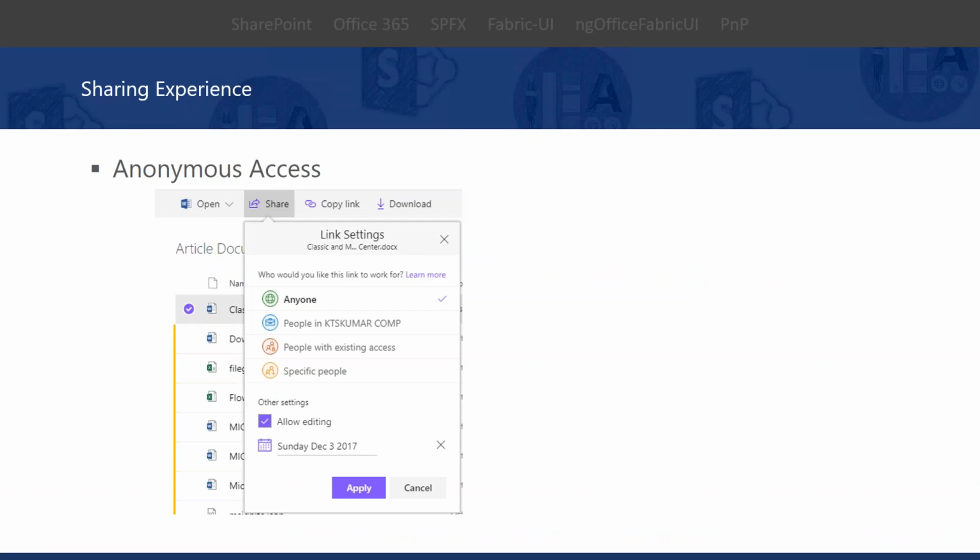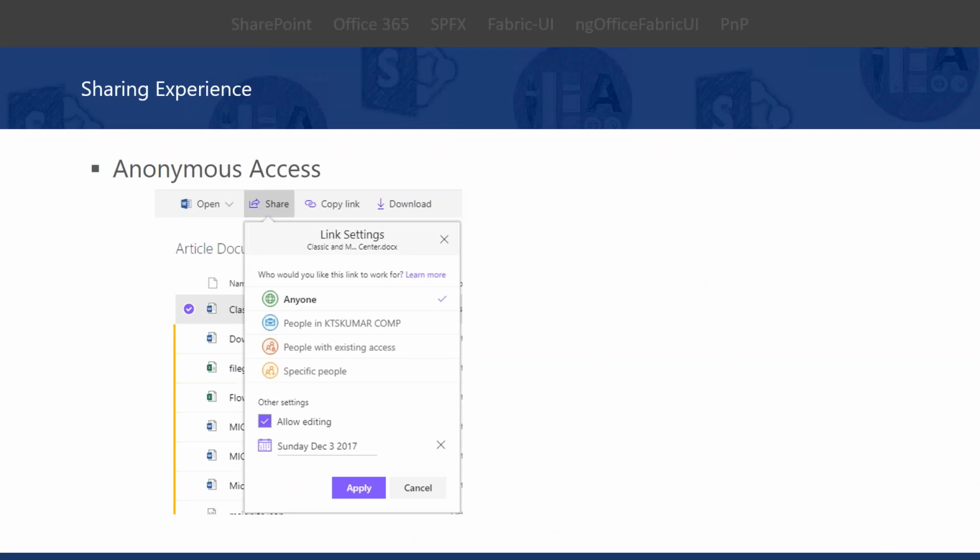Currently, we can enable anonymous access to SharePoint sites. We can enable anonymous access not to the entire site, but to particular files or items, or a particular document library or list.